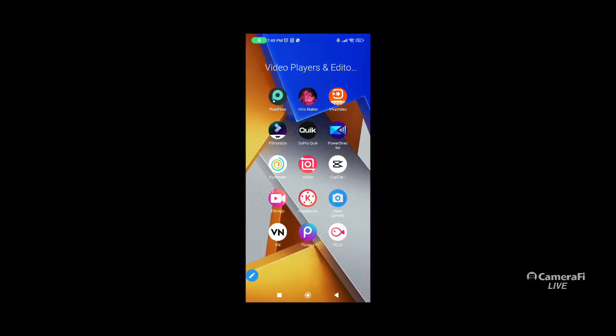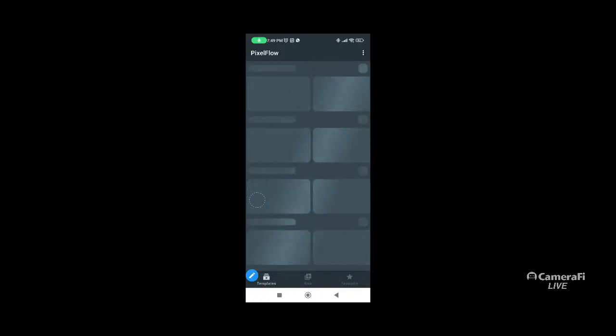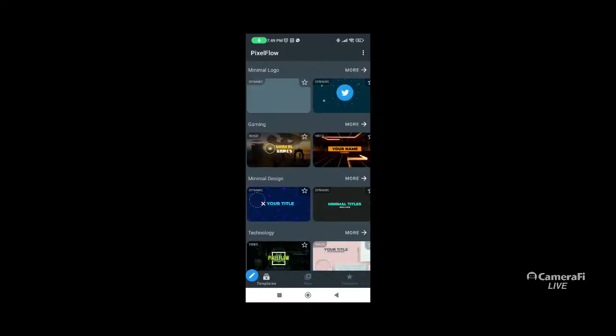So first I'll be using this P-Slap flow. Now for some of you that follow us on TikTok, we actually take a few parts on this P-Slap flow, but now I will just explain briefly how it works. P-Slap flow is just a website that allows you to create an intro for any online video content.